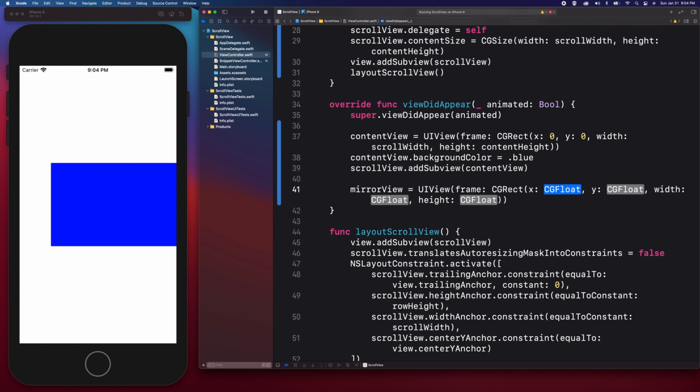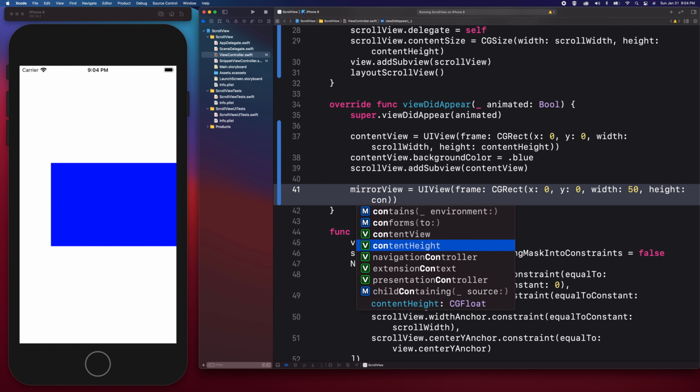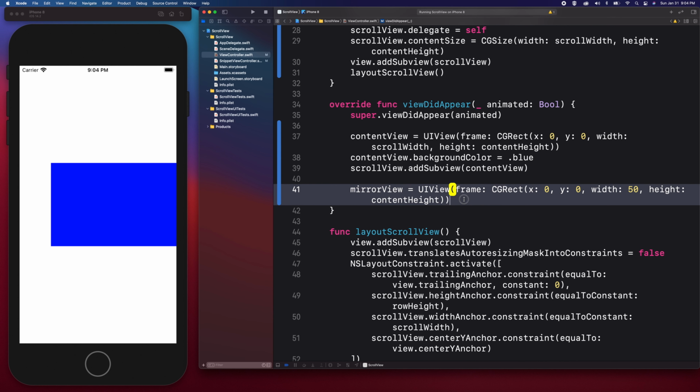We're going to align it vertically with the scroll view. So 0 and then 0, top left, and the width is going to be 50, while the height is the content height. All right. Well, I said the same dimension as the content view, but it's just the height, but not the width, because it's going to cover the overlap with the other view.